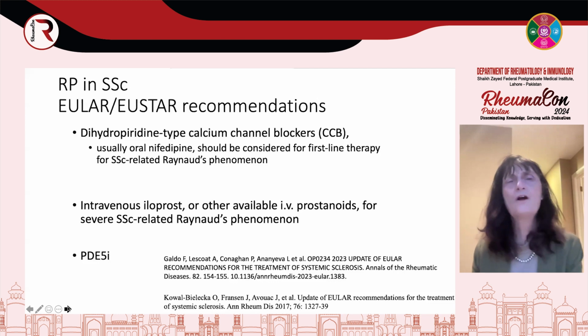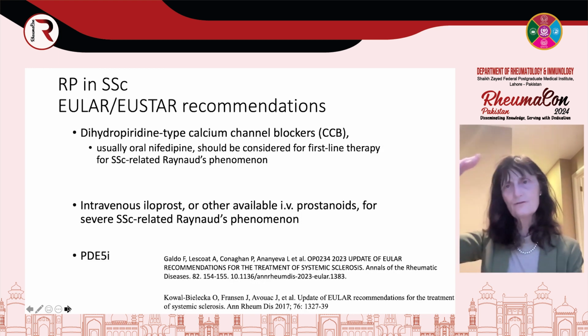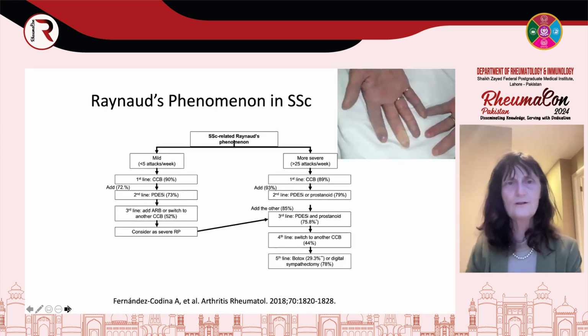So what does EULAR recommend for Raynaud's? The dihydropyridine, sorry, I said it wrong earlier, dihydropyridine calcium channel blockers. That's nifedipine, drugs like that. If not, intravenous iloprost or other prostanoids, and also considering the PDE5 inhibitors such as sildenafil or tadalafil. And that's sort of graded to worse Raynaud's. Iloprost or PDE5s would be when they're failing calcium channel blockers.